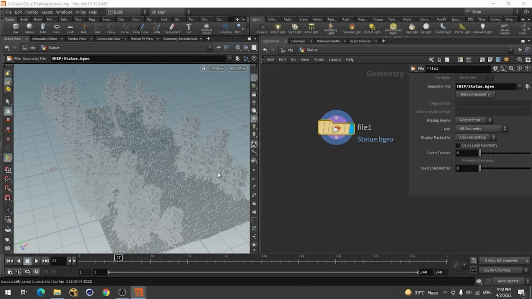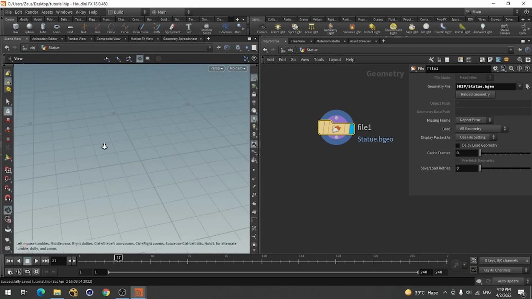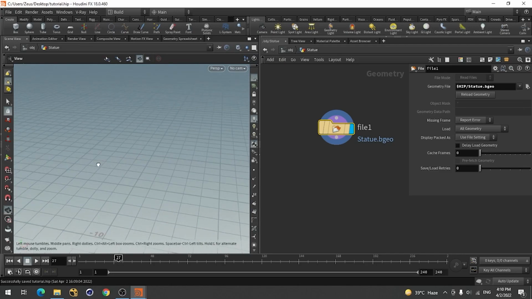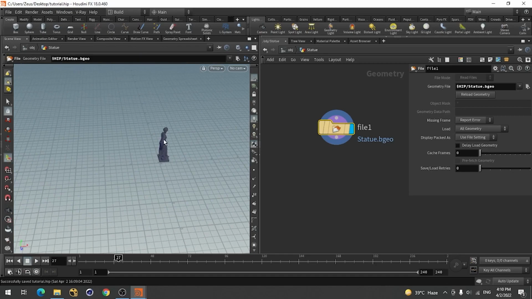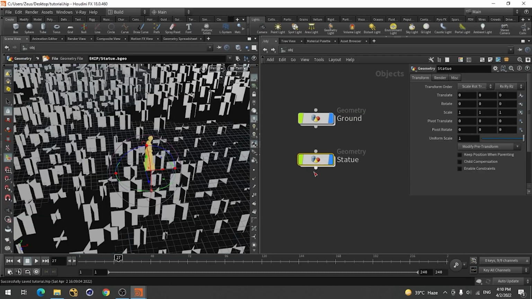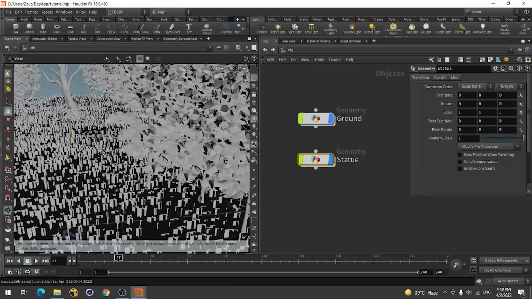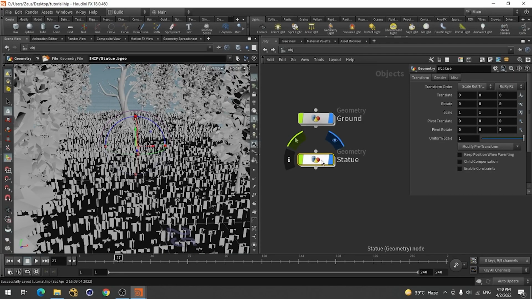This is the structure, and this is the statue. In comparison to the scene, it is quite small, so let's just scale this up.